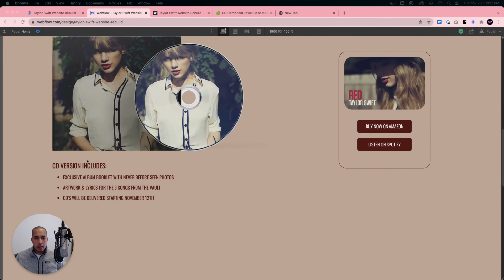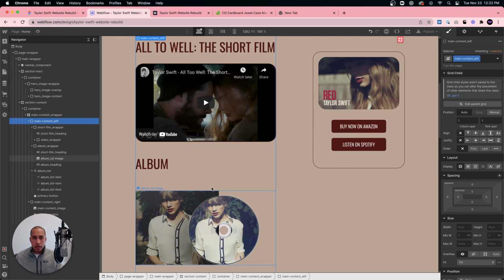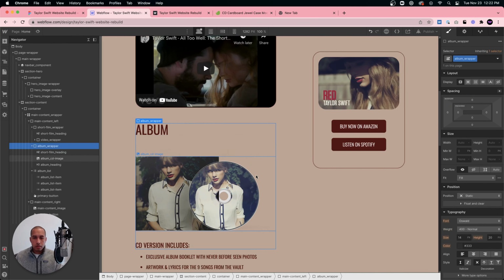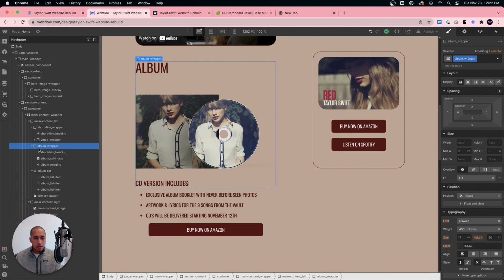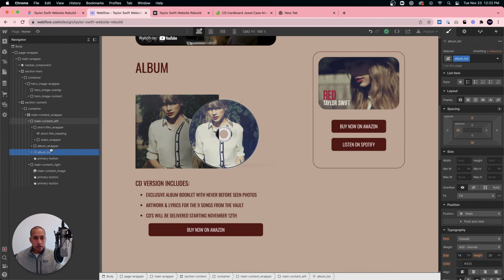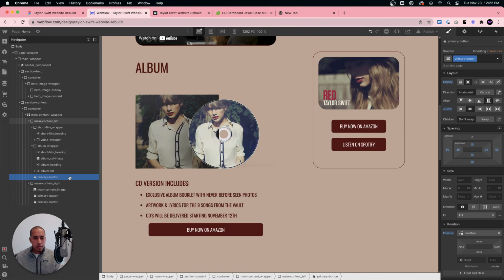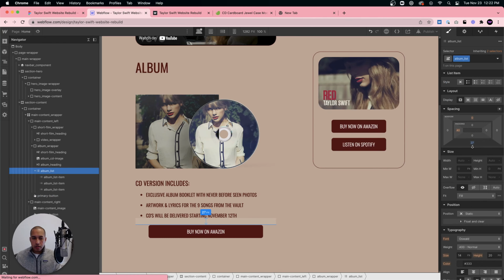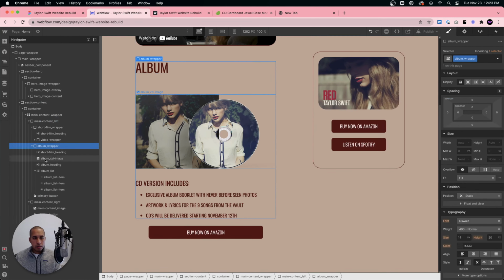All right, and let's add a call to action as well. I can add this button here, and you know what? Just to kind of encapsulate each section. Let's see here. So we have album wrapper. Yeah, this list should go in the wrapper, and then below there we go. And this primary button should go in here. The album list, we'll add some margin there. Yeah, this primary button should go in here.